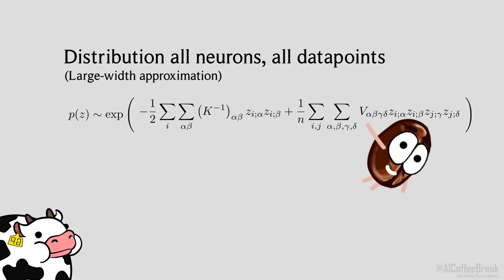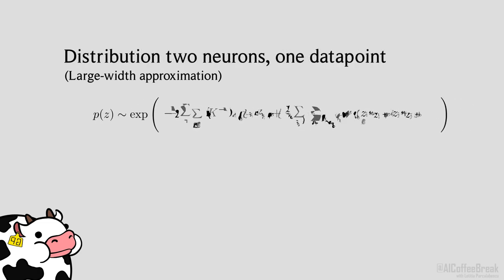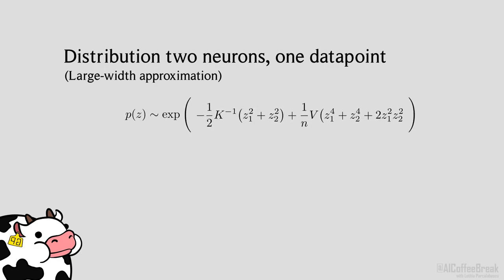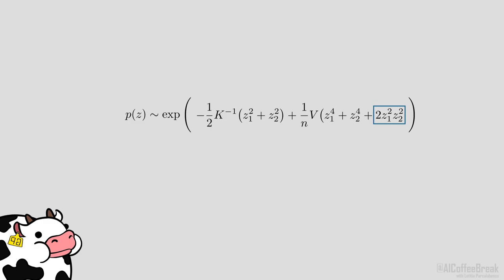If we include only this one, the expression for the distribution looks like this. To avoid getting confused by all the indices and sums, let's restrict to only two neurons and a single data point, so we don't need to write the data indices and can label the neurons with 1 and 2 respectively. The previous argument that we used to show that the neurons are statistically independent, namely that we can factorize their distribution, doesn't hold anymore. The Z1 squared times Z2 squared terms ruins this by mixing up the neurons.